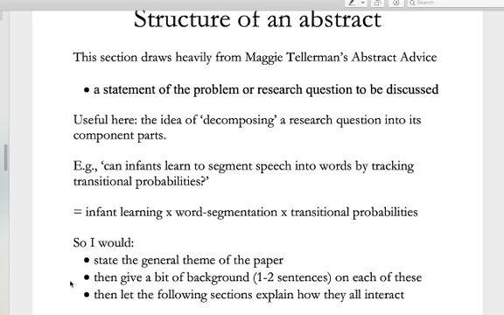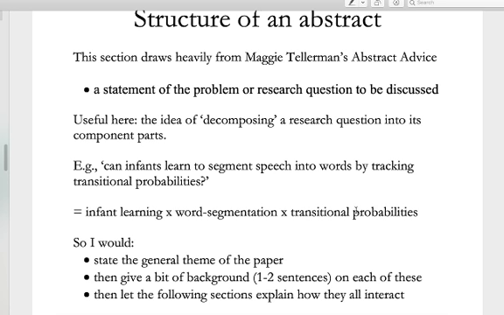And so I'm going to state the general theme of the paper, something that's going to look a lot like this question, but presumably in sentence form. And then I'm going to give a bit of background on each of these topics. What is infant language learning like? What is word segmentation like? How does statistical learning or transitional probability work? Maybe one sentence for each of these concepts.